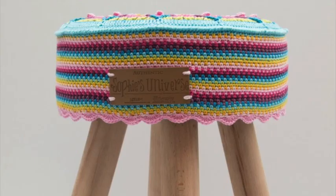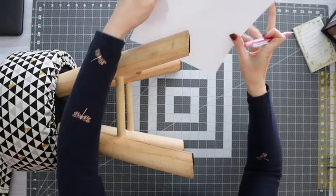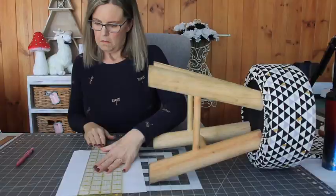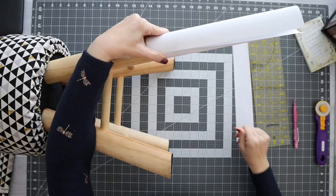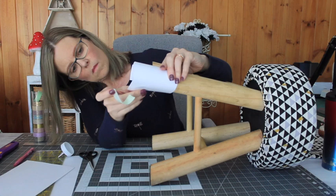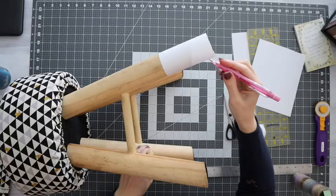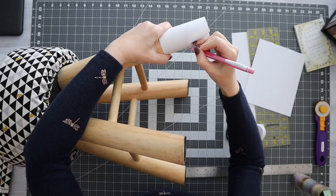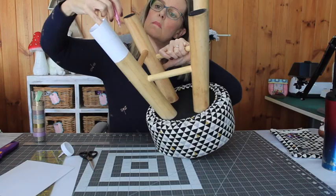If you remember Deidre's original Sophie's stool, she had the most adorable crocheted feet on her stool, so I knew I had to make them too. To create a pattern I just took some computer paper, wrapped it around the leg, and then trimmed it to be the right circumference. I then trimmed away the excess paper to make it a bit easier and used some washi tape just to close up that paper so I could draw a line around the bottom of the foot. Because this wasn't going to be a straight line, by doing it this way I can create a perfect pattern really quickly and easily.